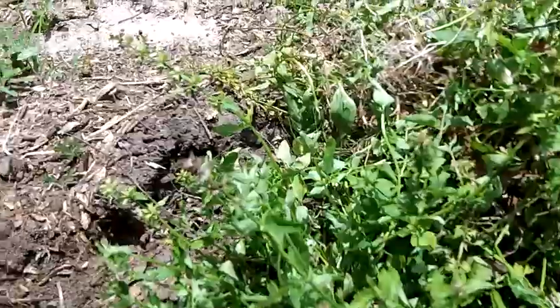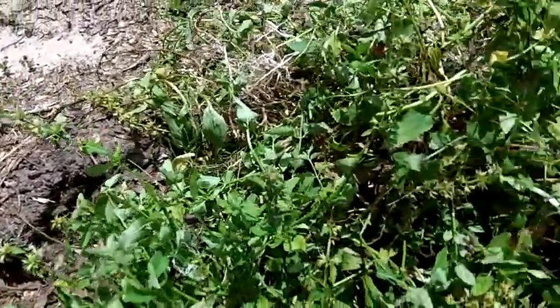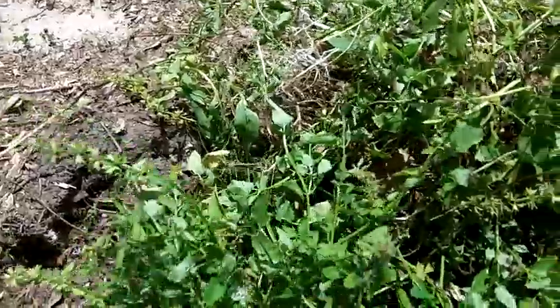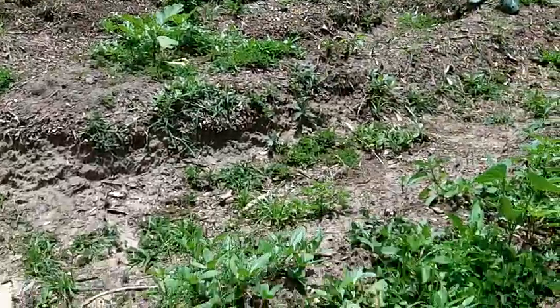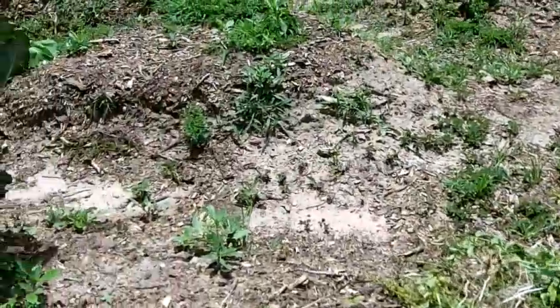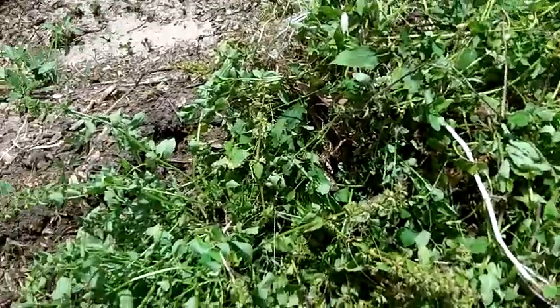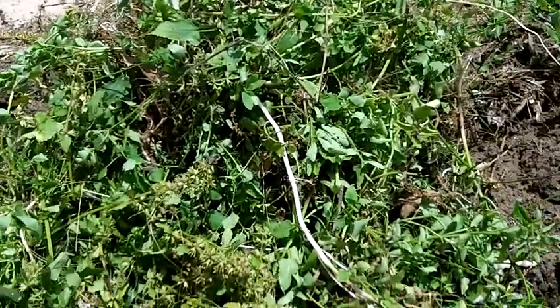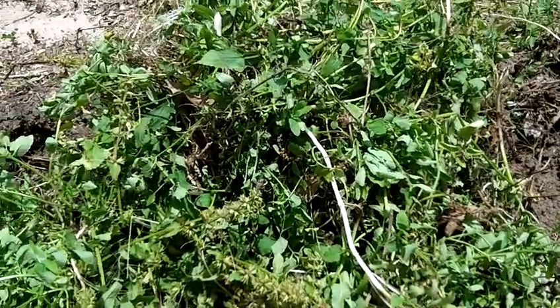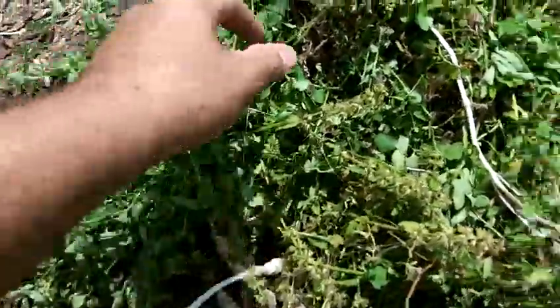We are now at the end of spring — it's a good time to be getting them. What I do is I dig them out. I have them in my garden because I mix-garden wild edibles. You could forage wild edibles, but if you want to forage so hard, you could just garden wild edibles.